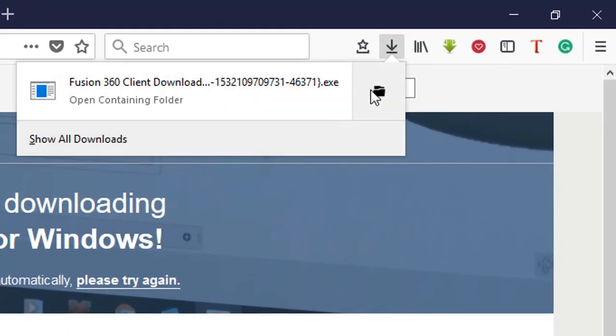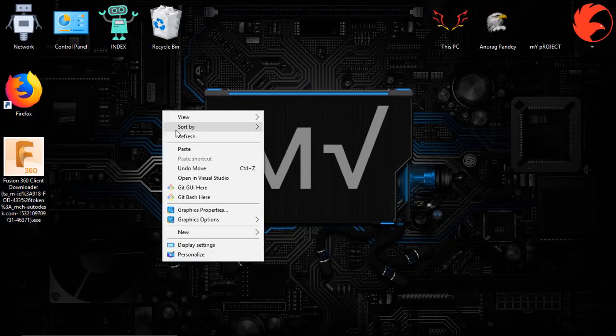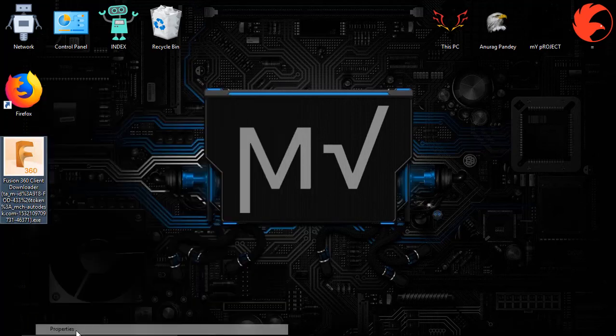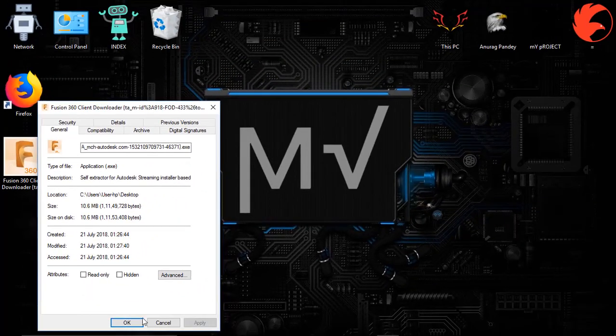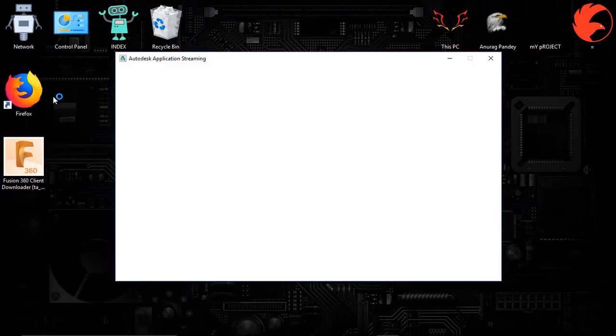I will open the file and I will just paste it on desktop and check whether it is unblocked or not. Yes, unblock it, apply, refresh, and open. So the software is saying that Autodesk application is streaming.